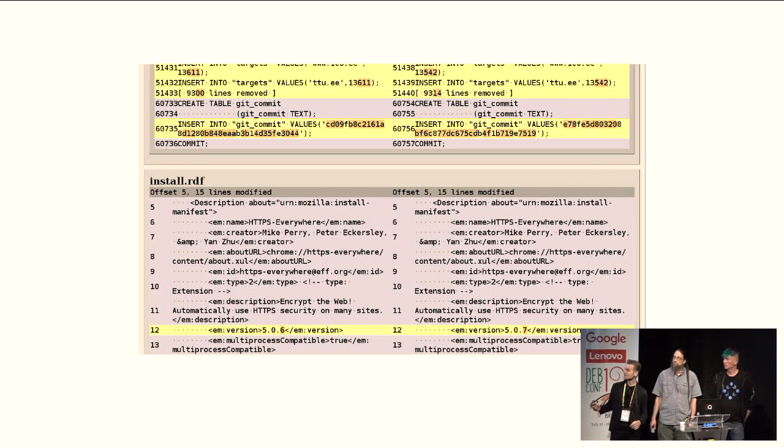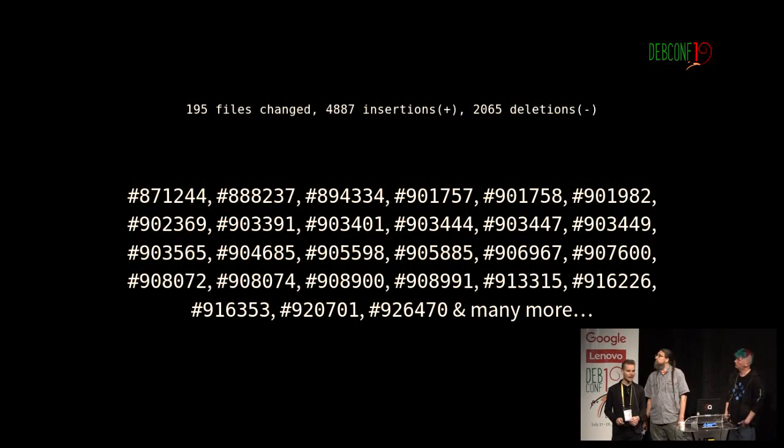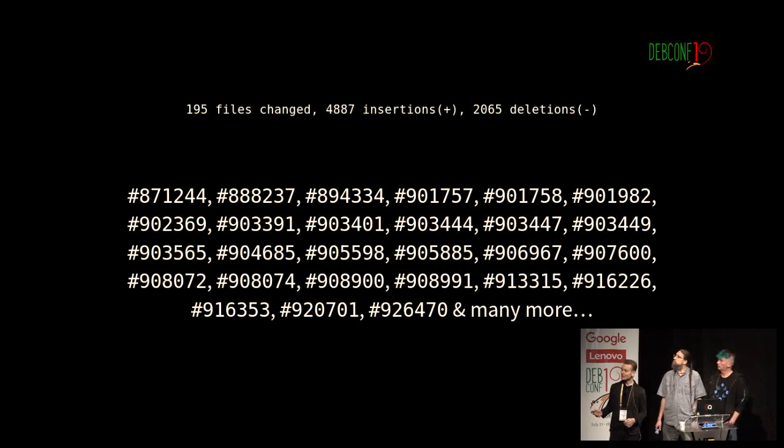And it's just saying that in this file, eventually there's a file called install.rdf, and in there, one of them says 5.0.6, and over here it says 5.0.7. And usually you can use that, do a bit of grepping, use your common sense on the original source, and be like, oh yeah, this is the line we need to fix to get this working. So yeah, lots of changes this year. These are the bugs that I fixed that are on the BTS, and there's probably more on Salsa and elsewhere, loads of changes we just didn't file bugs against ourselves because we were going to fix them in the next 5 minutes. So Diffoscope has changed massively and progressed a lot faster in the past year.